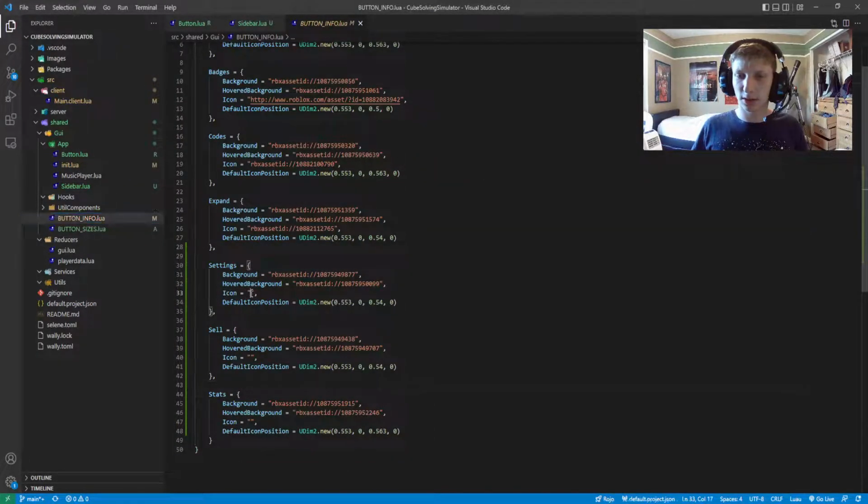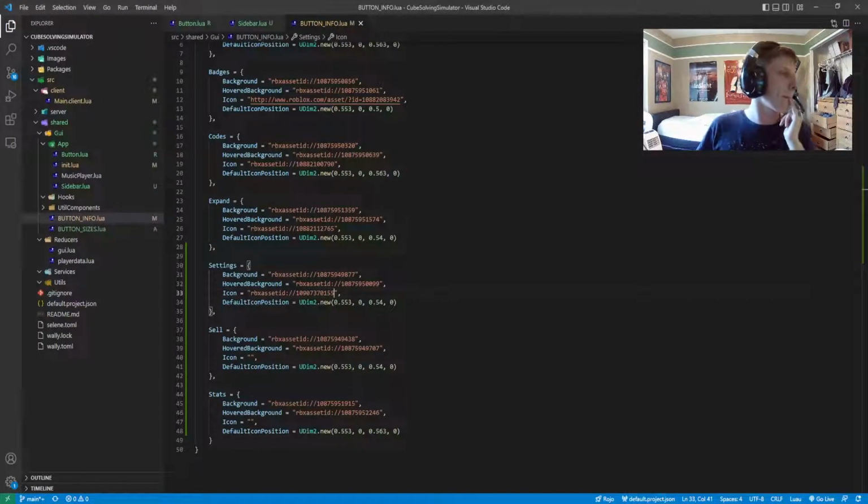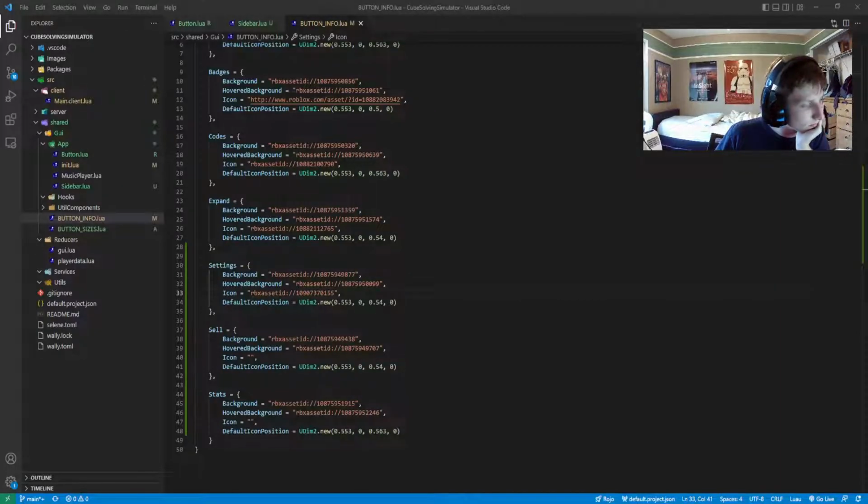Nice, so settings, icon, import, the cell. But how should I do this?